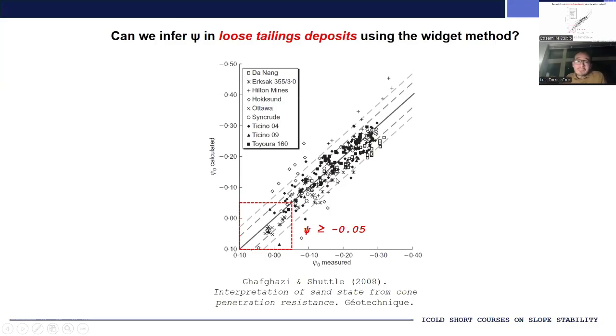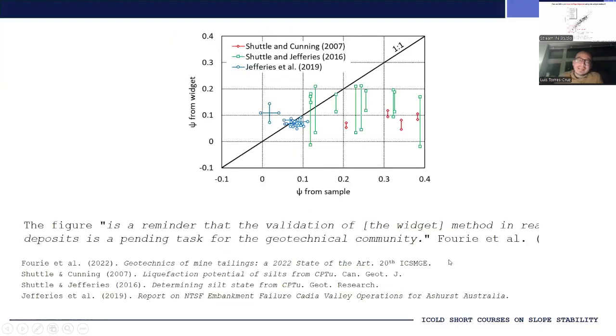And more importantly, when we're doing tailings engineering, very often we're interested in the looser tailings, those that have a state parameter that is positive. However, the database over here is dominated widely by dense sands, those that have a negative state parameter. And at the end of the day, what really matters is if your prediction is matching the experimental measurement. Is your prediction matching the observation?